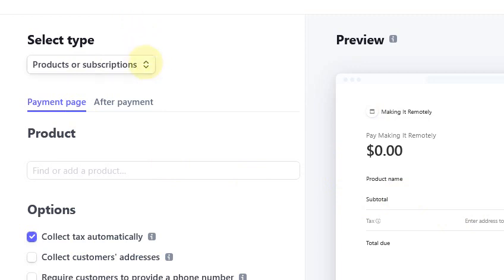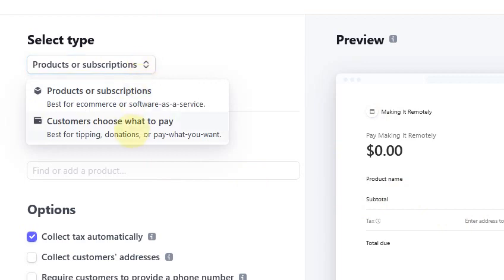Now in this section, you have a couple of options. You can let customers choose what to pay, and this is kind of like having a tip jar. A lot of people will create digital products and put them in their YouTube description or the about page, and say you can get all of these items for a tip, or leave me a tip if you enjoyed this video.